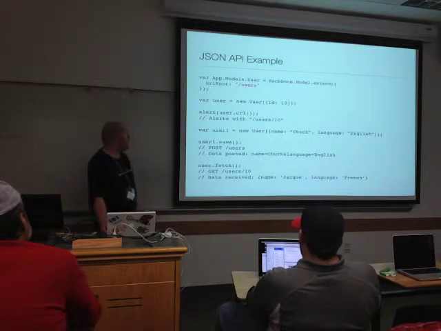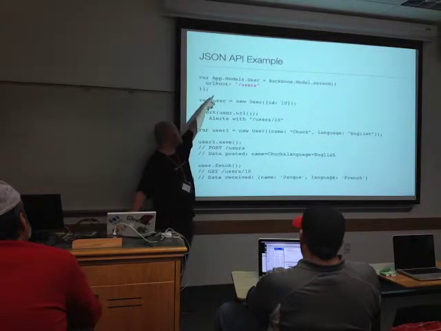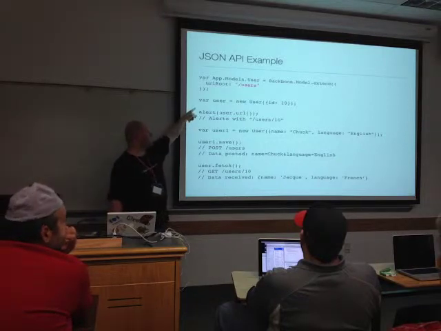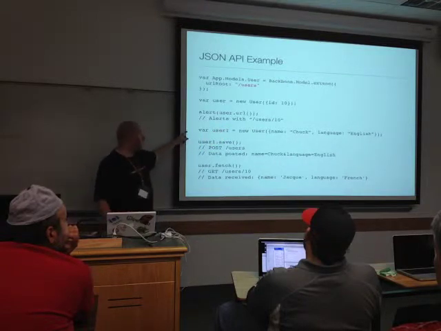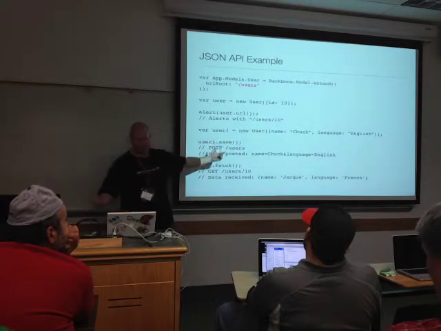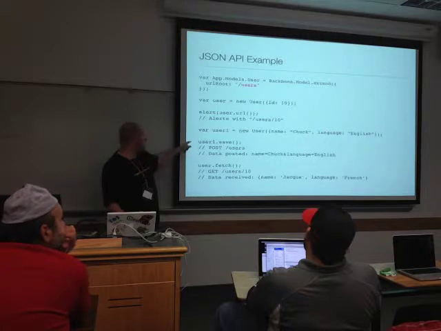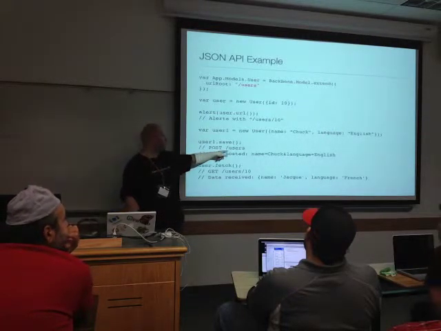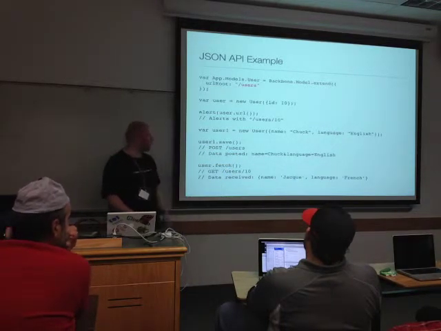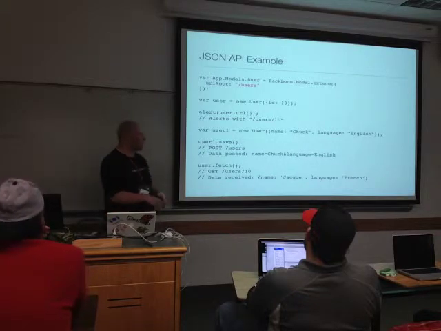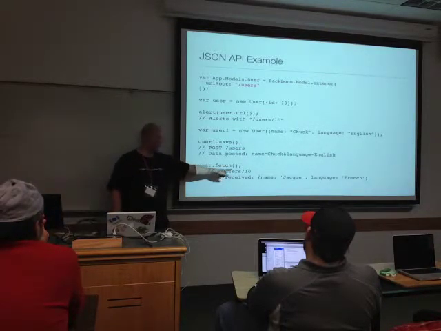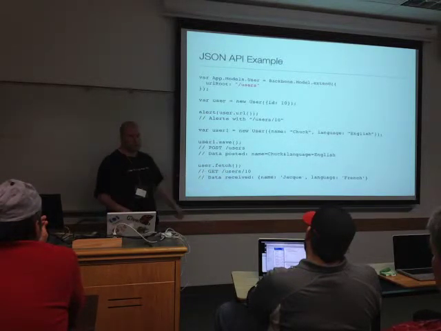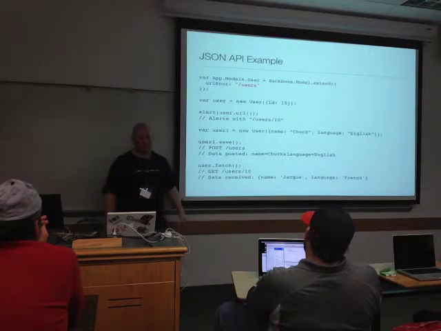So here's an example of a model. And you can see that we have the URL root right here. It's /users. So then if we have this user that has an ID of 10, then if we want to know what URL it's going to hit when it tries to persist it or sync it up, then we can see that it's /users/10. If we're creating a new one that doesn't have an ID, it knows it's not been persisted, it's not been synced, then if you call user.save, then it posts here and it sends that data. So if it posts to /users, and it sends name, Chuck, language, English. And then if you do a user.fetch, and it has the ID, then it knows that this is the path it needs to go to. So it does a normal get request, and it'll get a JSON object back. And I realize this is at the bottom of the slide, probably hard to see from the back, I'm sorry.